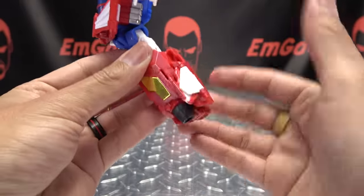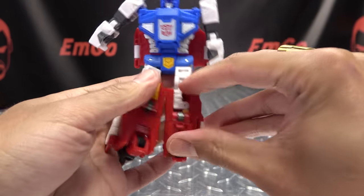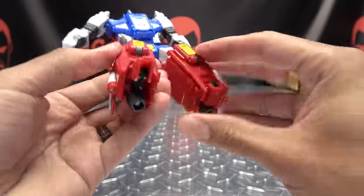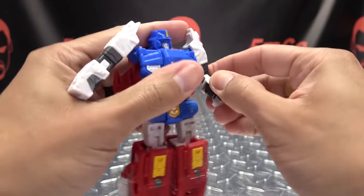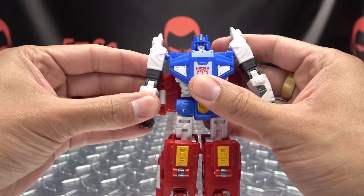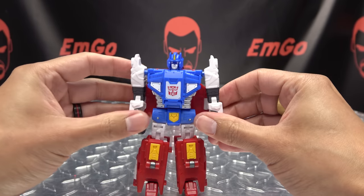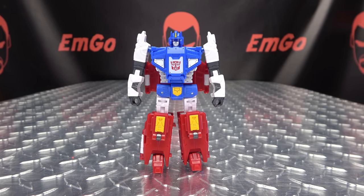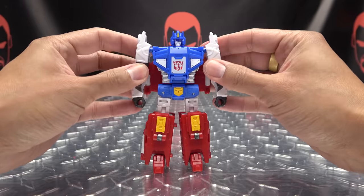You can take these little fins, just bring them back, take these panels here, flip them up, and flip them up, then come here, flip out his toesies, they will thoop into place, flip up, thoop, get everything straightened out, and then flip out the fist, flip out the fist, and there we go, there we have Saber in his robot mode. And a nice little robot mode. Looks quite good in my opinion.